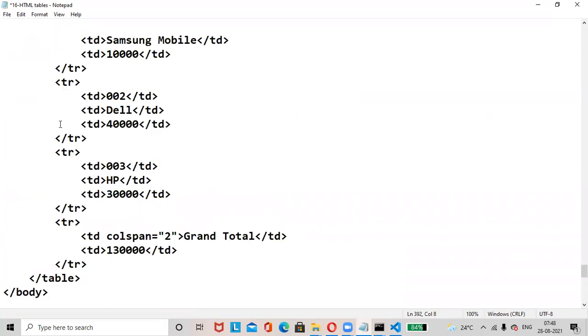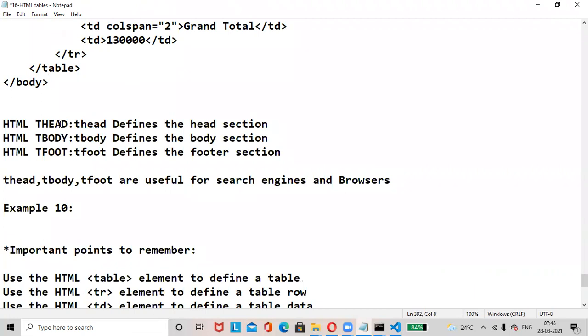Control V. Then next, HTML thead. Thead defines the head section. HTML tbody. Tbody defines the body section. HTML tfoot. Tfoot defines the footer section. Thead, tbody, tfoot are useful for search engines and browsers. Okay.